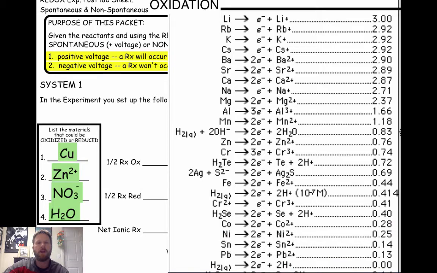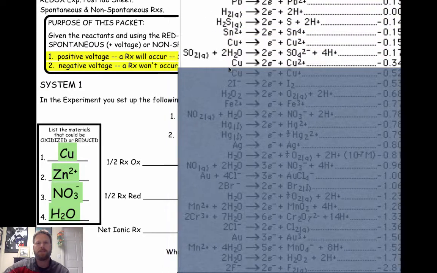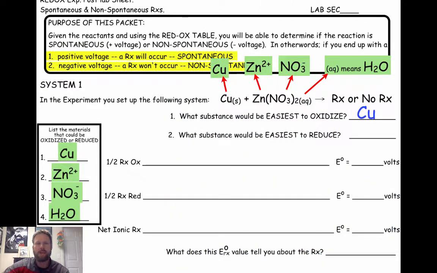So we keep scanning along, and we'll notice copper here. Copper is in our list, and it is listed on the reactant side of this oxidation half reaction. That makes sense because copper is a metal. A characteristic of metals is that they lose electrons. Oxidation means lose electrons. So when you're looking for the substance that's oxidized, most often it's going to be a metal. So copper is the substance that's oxidized, and now we'll write the half reaction and the voltage from the redox table on the oxidation half reaction line.